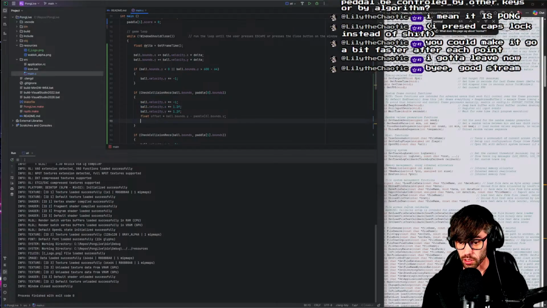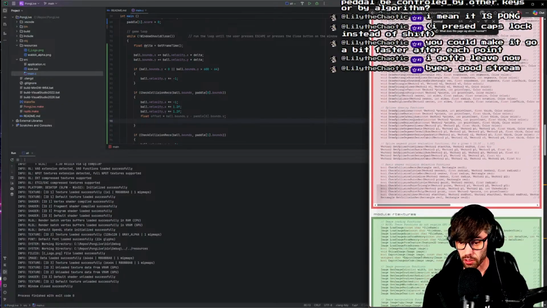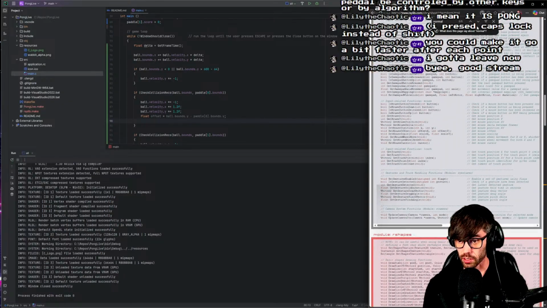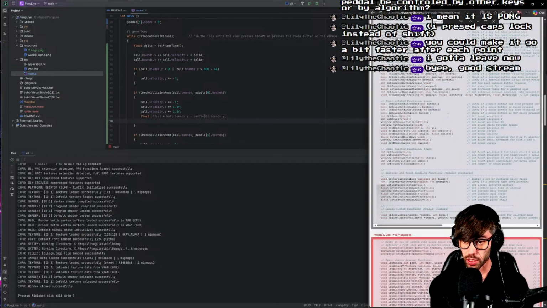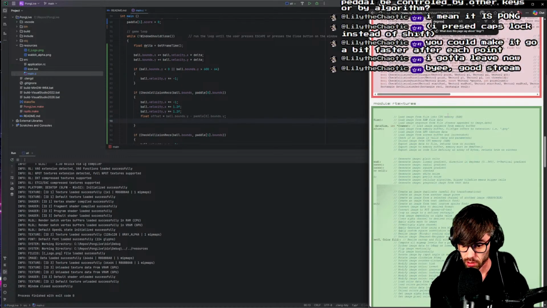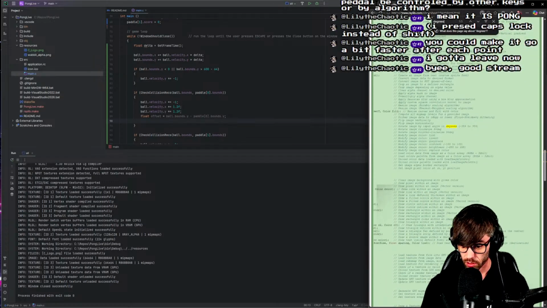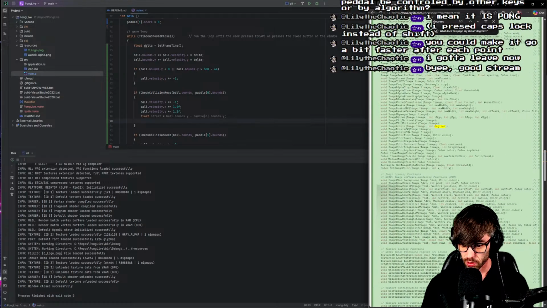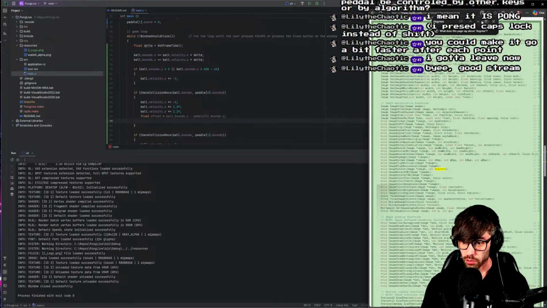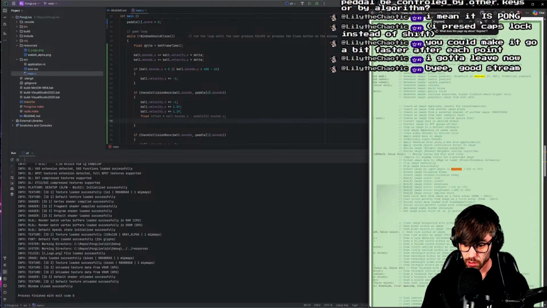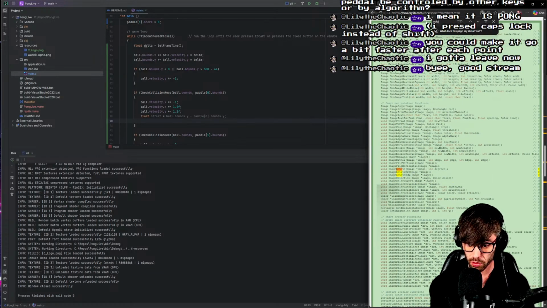Wait, by the way, we can calculate it, because there is also something like an angle function, degrees. There you go. Degrees. Rotation.